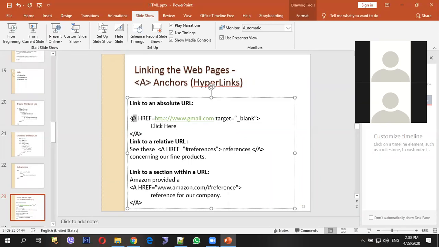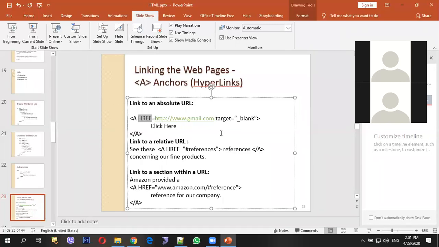त्यसको लागि मैले सिम्पली a ट्याग युज गर्नु पर्यो. href भनेको यो एट्रिब्युट त मैले राख्नै पर्यो. Then where you want to go, within double quote you can write http, then your page URL, let's say gmail.com, then target equals to _blank. So this is another attribute. मैले click here क्लिक गर्दाखेरि gmail.com मा जाने. Target equals to _blank भनेको मैले अर्को ट्याबमा गएर gmail.com ओपन गरा भन्न खोजेको हो. target equals to _blank राखिन भने त्यही पेजमा override भएर open हुन्छ.